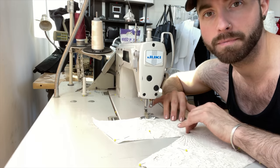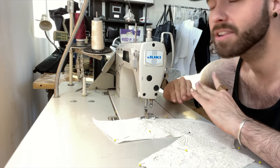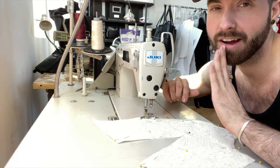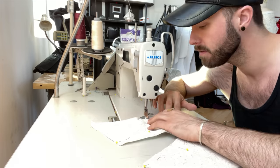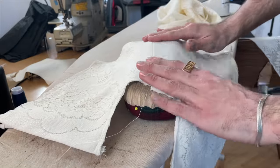Now I'm going to join my top layer to the underneath layer. It's not the lining — it's a middle layer, just to give it a little density and thickness. This is called flat lining, and you do it all the way around the outside edges, not right at the very edge and not where your seam allowance will be — somewhere in between. After stitching, you have to press your seams flat and beautiful.